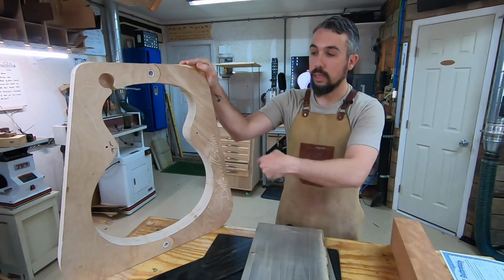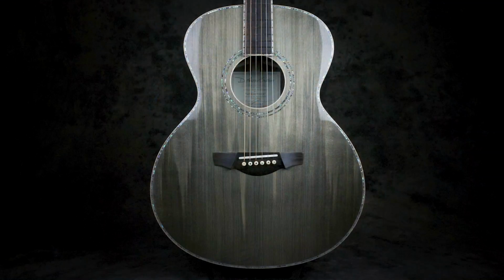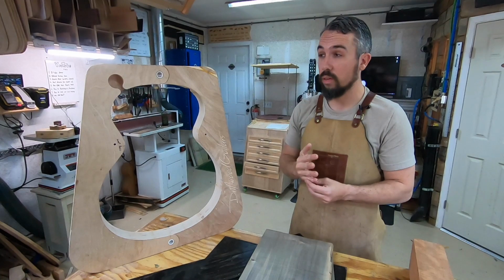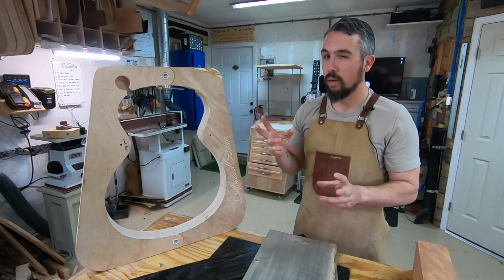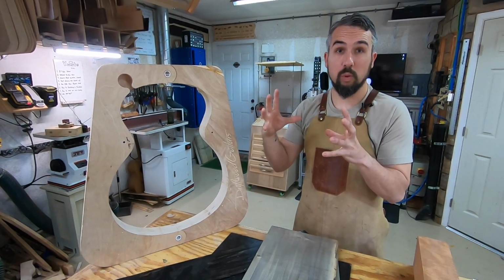It is a 16 1/4 inch lower bout, 5 inches deep. It's a very large guitar. It's my largest, and every single guitar that I've built for the last 4 or 5 years has been a Grand Session. It's based off of the Taylor Grand Auditorium and their Grand Symphony; if you were to split the difference, it's kind of in between those two.